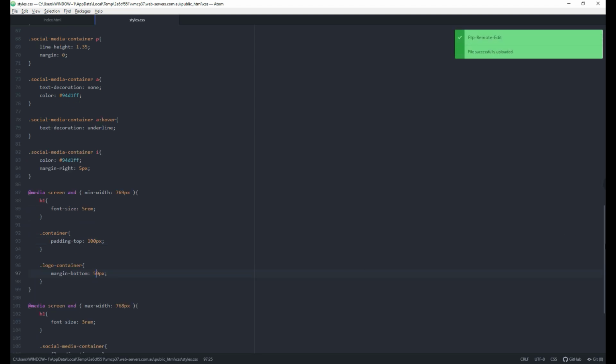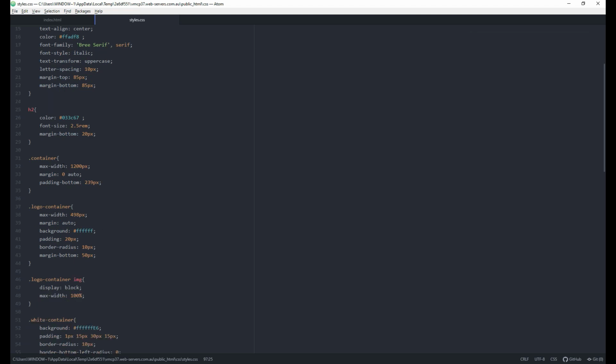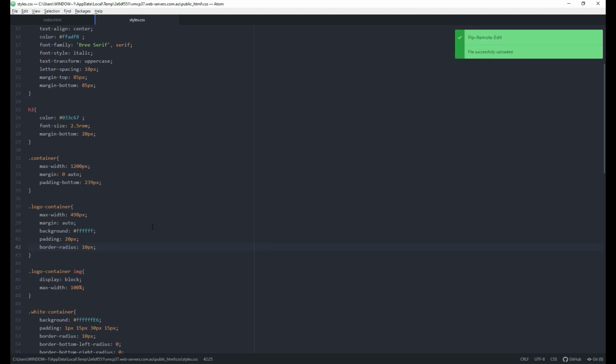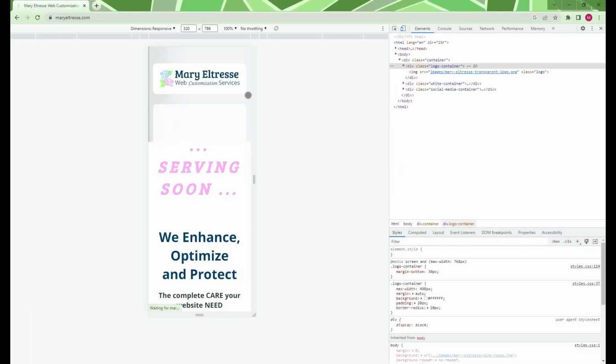and let's remove the margin bottom here to prevent the unused CSS styles. And then let's check it again. There.